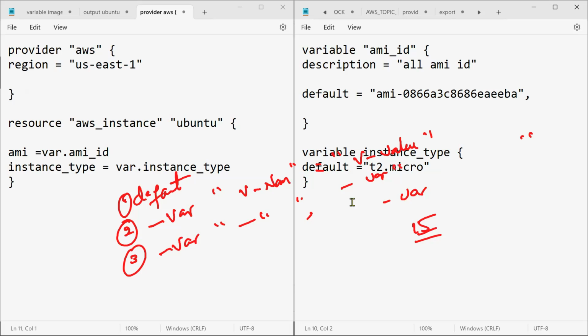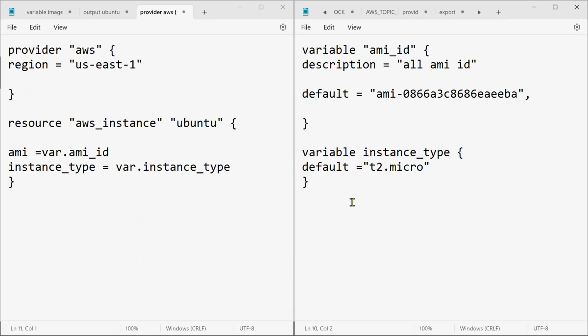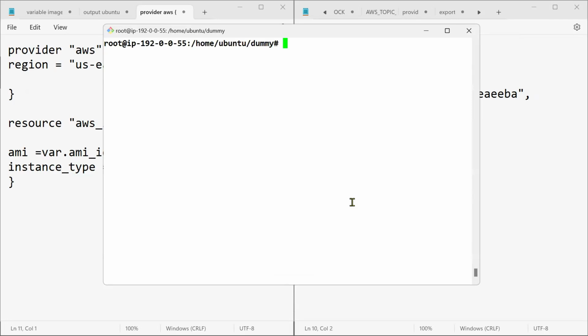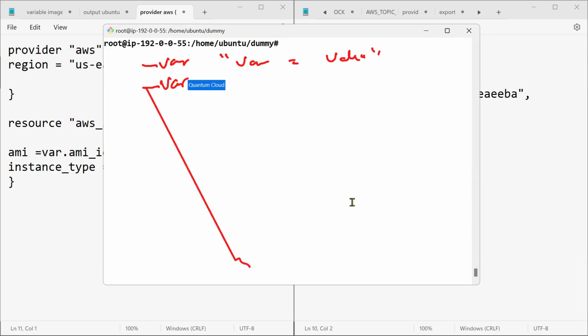But if there are multiple variables that you wanted to override, don't you feel it is a complex thing? Just like that you need to write -var, right?